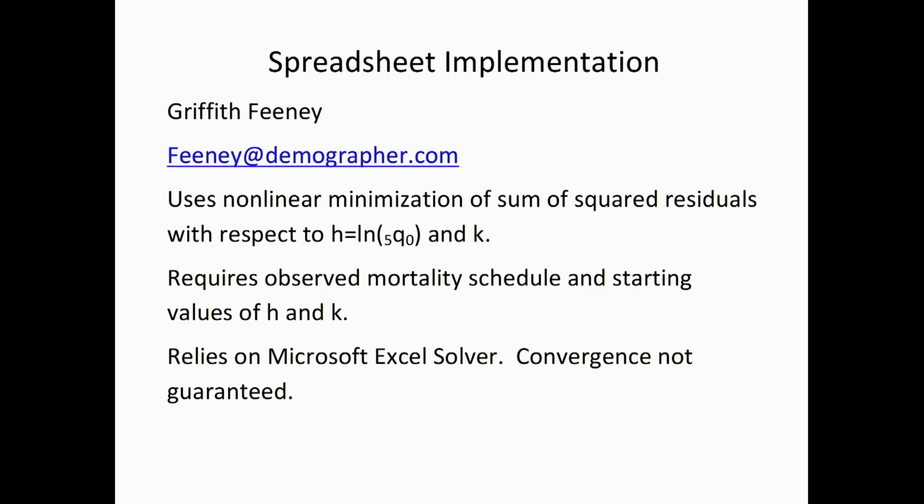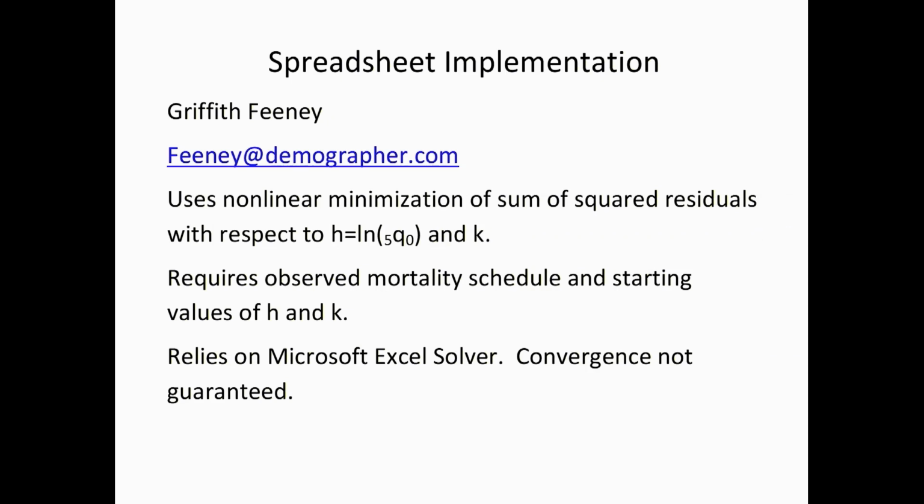Feeney's spreadsheet takes observed values of the age-specific mortality rates and starting values of K and H as input. It minimizes a sum of squares criterion and the logarithms of the death rates. And you have to use the Excel solver for this.